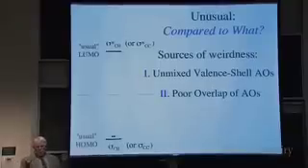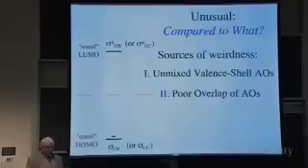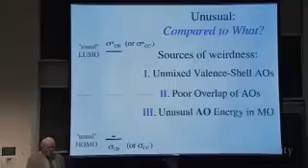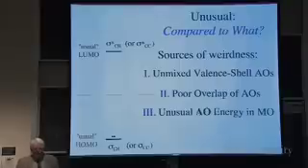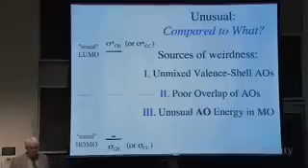A second one would be a little bit in between these two. If there's no overlap, then you have unmixed orbitals. If there's a lot of overlap, you get bonds, but there could be poor overlap, in which case you don't go down as far with your bonding orbital or up as far with your antibonding orbitals. So a second case would be poor overlap. A third case would be that the actual atomic orbital energy, the atom you're using, is not like carbon and hydrogen. So it starts at a completely different place from where the standard orbitals start before they make the bonding orbitals.